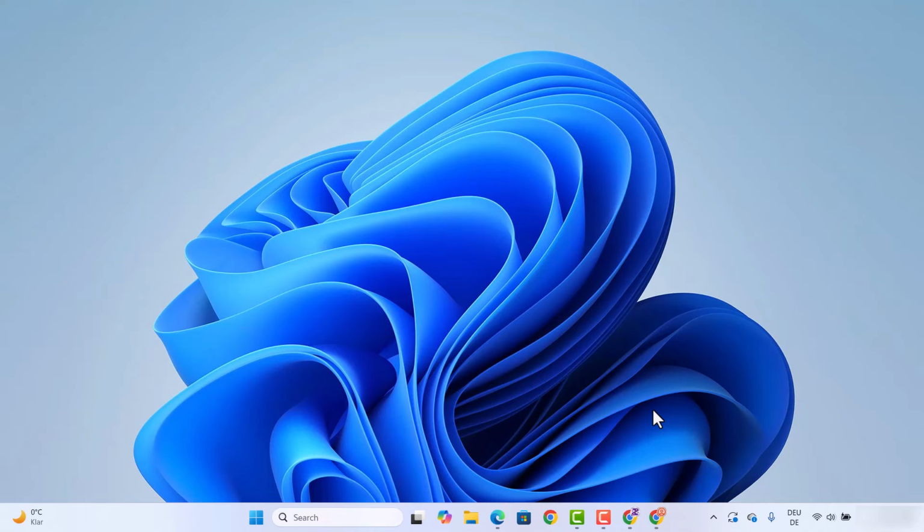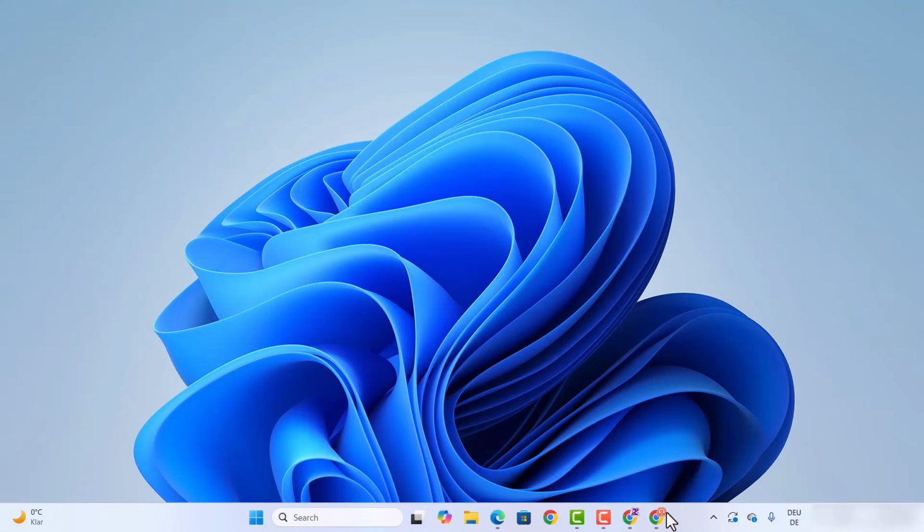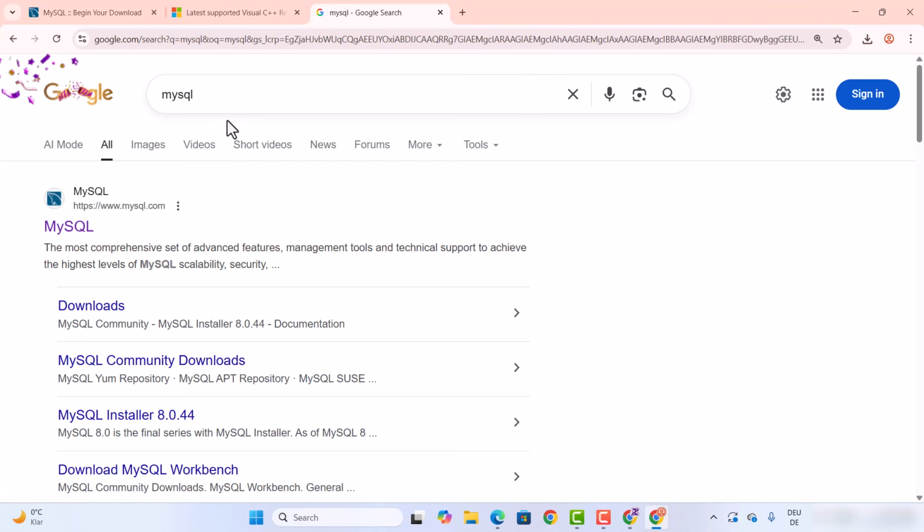Now, at this point, the MySQL server is already installed, but we need some kind of client to interact with our MySQL database. For that, we are going to install MySQL Workbench. Go to your favorite browser and search for MySQL, and the first link which will appear here will be from mysql.com.